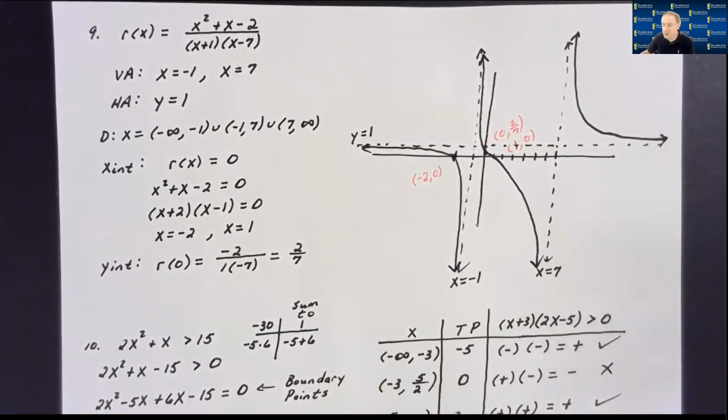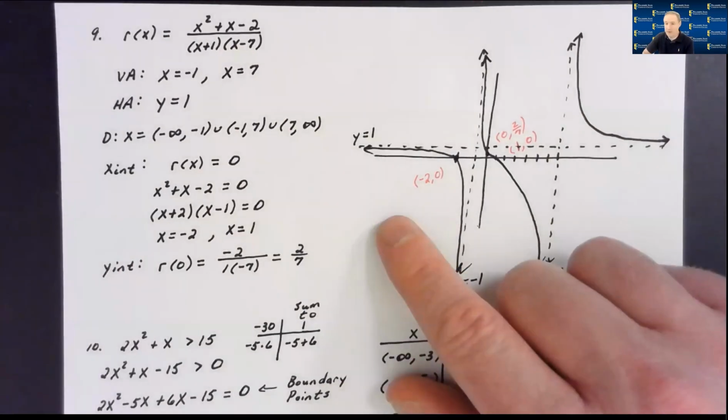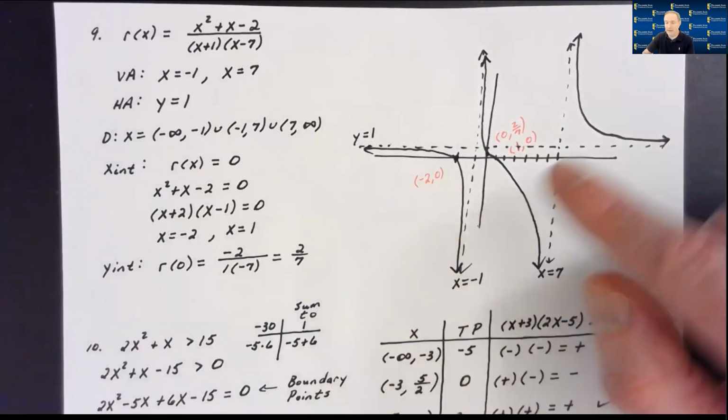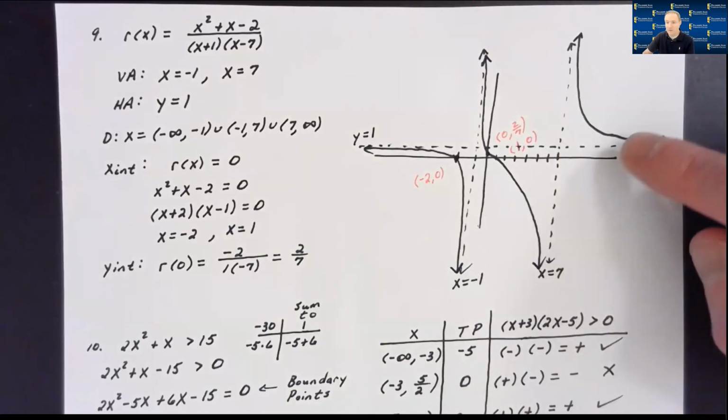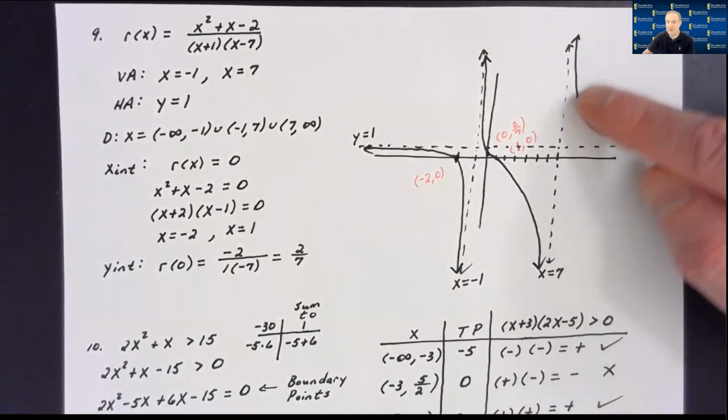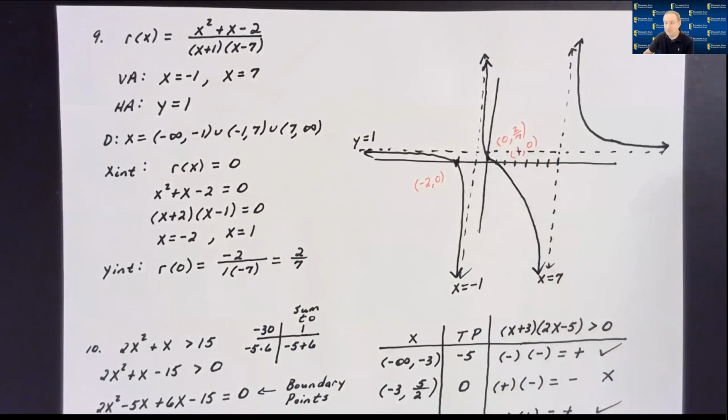Now, whenever you're doing these, I didn't plot out a whole lot of points. If you want to plot out points to make sure that you're doing it right, like what's the y value when x is 6, what's the y value at x equals 8, to see the points on the graph, you're welcome to do that. It shouldn't be necessary, so I didn't do it, but you're absolutely welcome to if it makes you feel more comfortable. Now, I'm going to go ahead and pause here and do the rest of the problems in a second video, just so this video doesn't get too long and my Zoom doesn't cut me off.